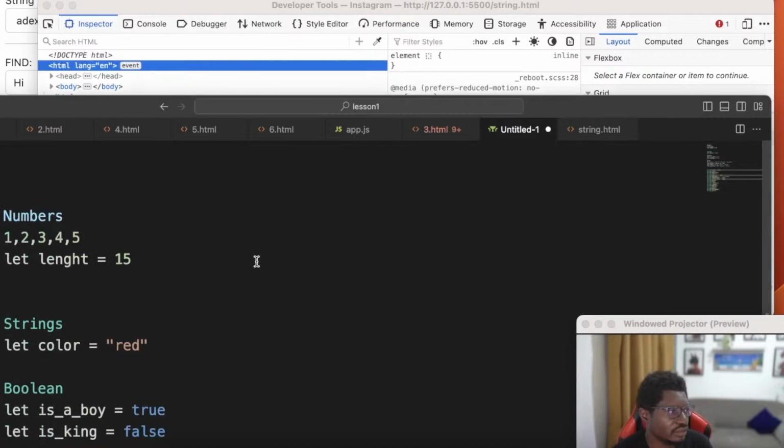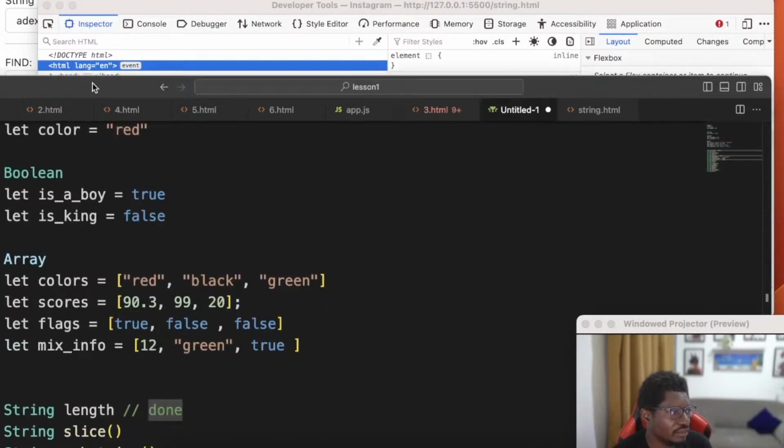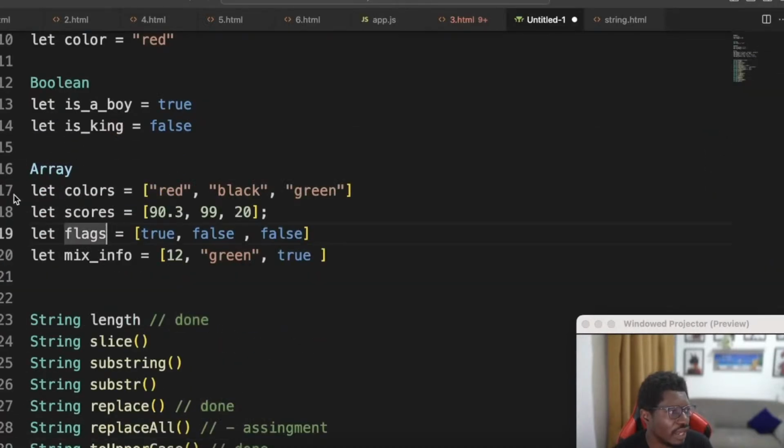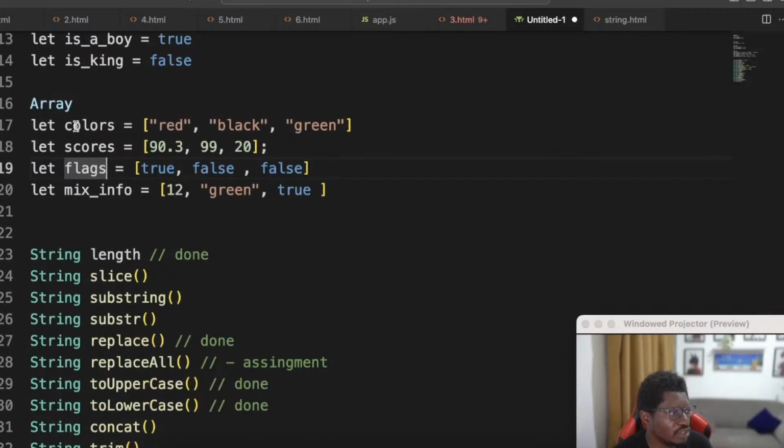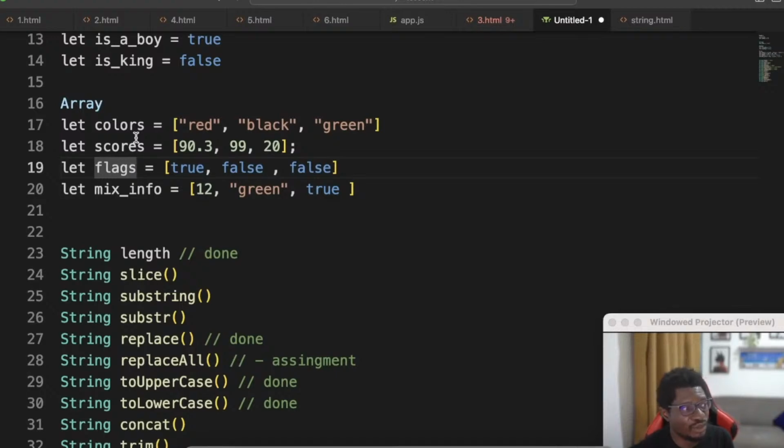Let's do array. So let's go to the array definition that we have here. We have this one. We've introduced this before, and what this is all about is telling you that you can have a variable that holds so many types. It can literally hold different types of types. Array can hold itself.